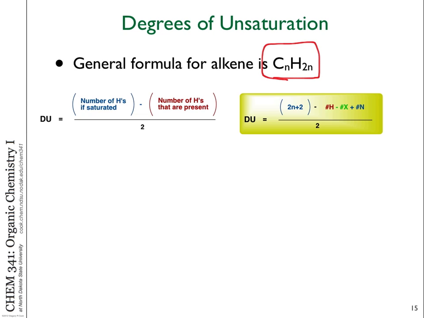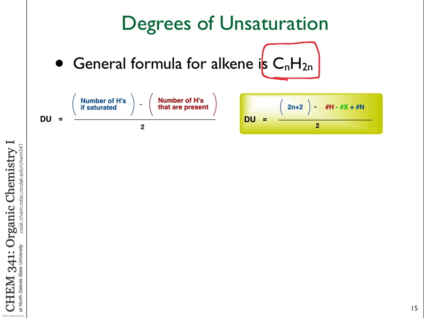Saturated molecules are what we refer to for alkanes. They have as much hydrogen as possible to have all single bonds. Those are saturated molecules. Unsaturated molecules are ones that have double bonds or rings. You hear about monounsaturated oils or polyunsaturated oils and fats. Those are fats which have carbon chains that have double bonds in them. If you have more than one, we want to know what the degree is, how many pi bonds or rings we have, and it's a pretty easy formula to think about that.